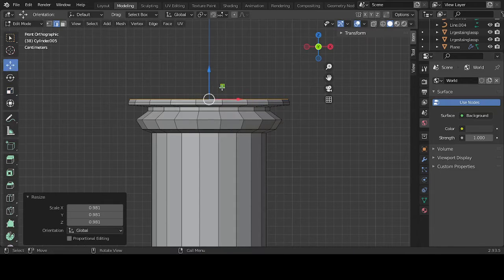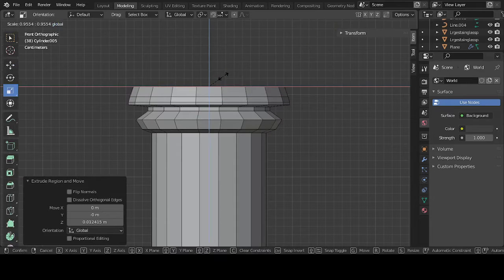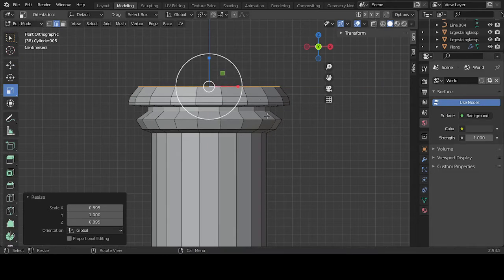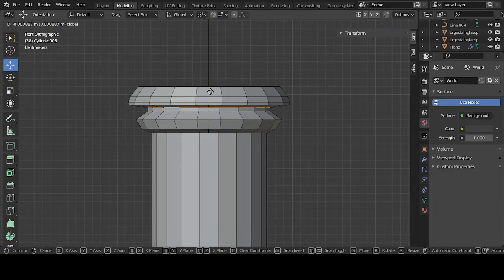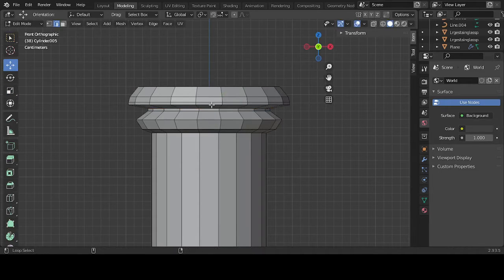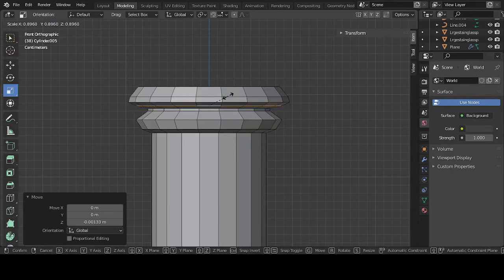And then just shaping these. It doesn't have to be completely rounded, but I just want that kind of nice shape to it. Bring that down a little bit. It's almost rounded, but not completely rounded.